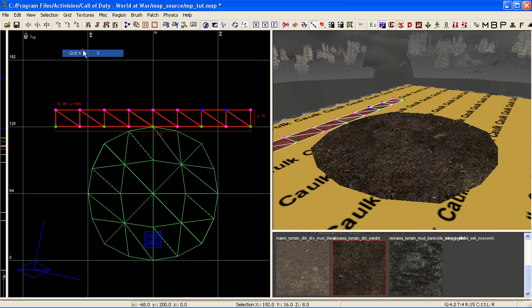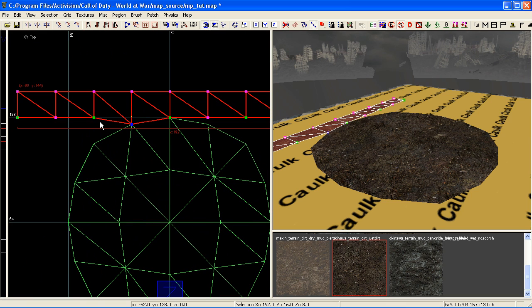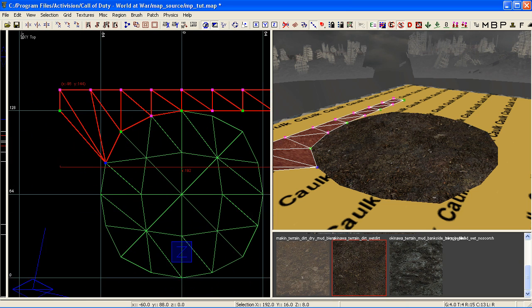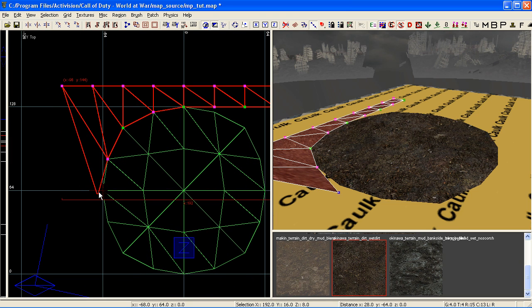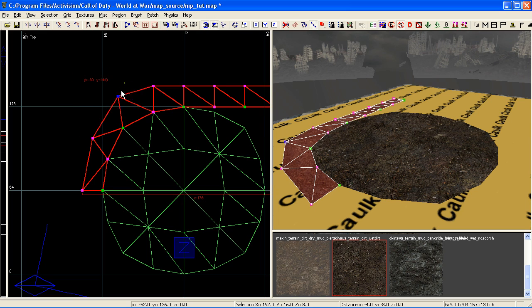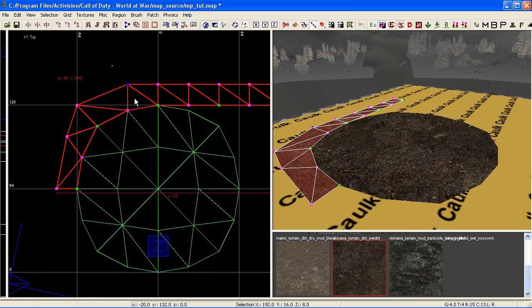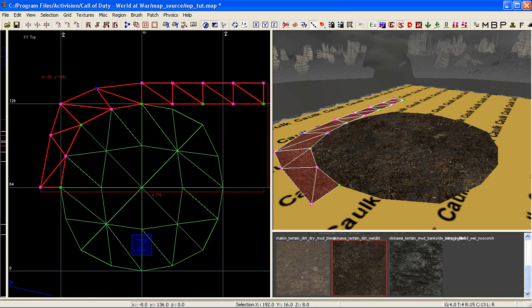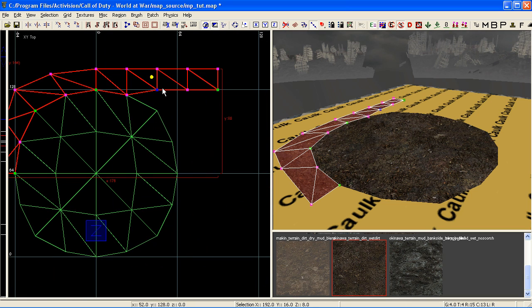I'm just going to switch down to a lower grid, and I'm just going to manually line these up best as possible. When it comes to these end pieces, I'm going to drag that down and place it there, drag that vert down and place it there, and now I'm just going to start shaping this around just to create a half circle around this. The good news is we'll only have to do this once, because we can just copy this one.